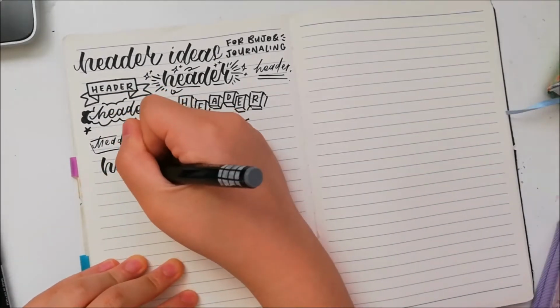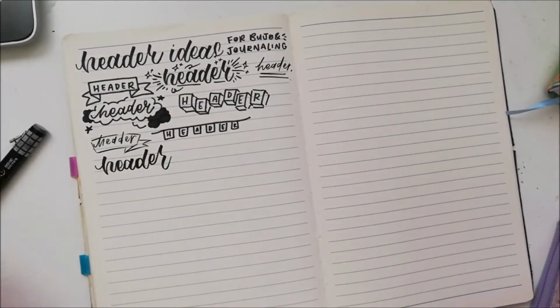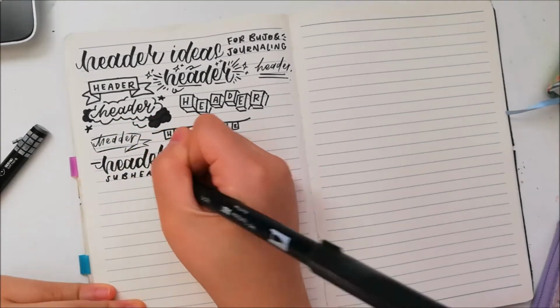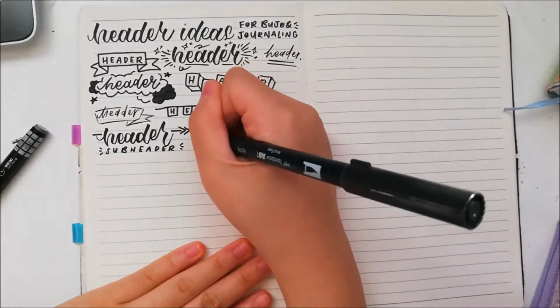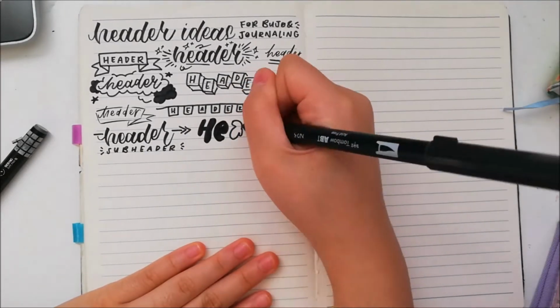First, I'm starting off with a calligraphy base, and then I'm adding an arrow through it. This one would be good for a subheader because the arrow and the subheader text would tie in together a bit. This header is like your typical bubble letters but more elongated.